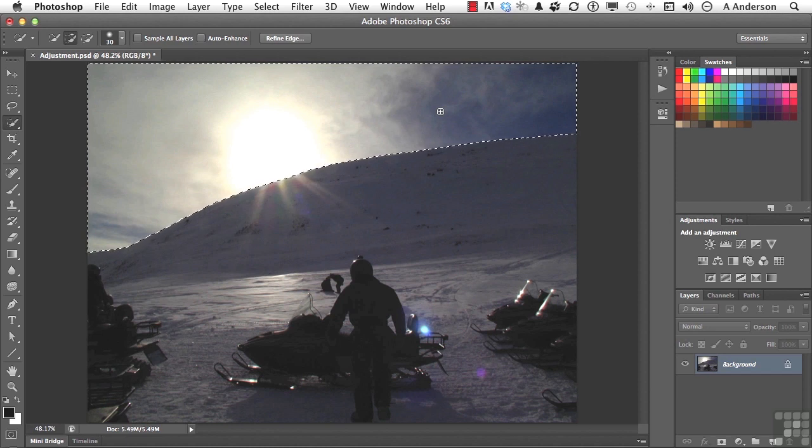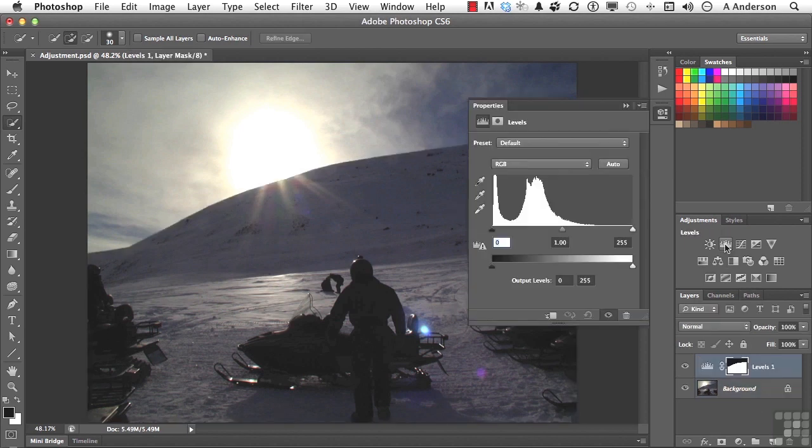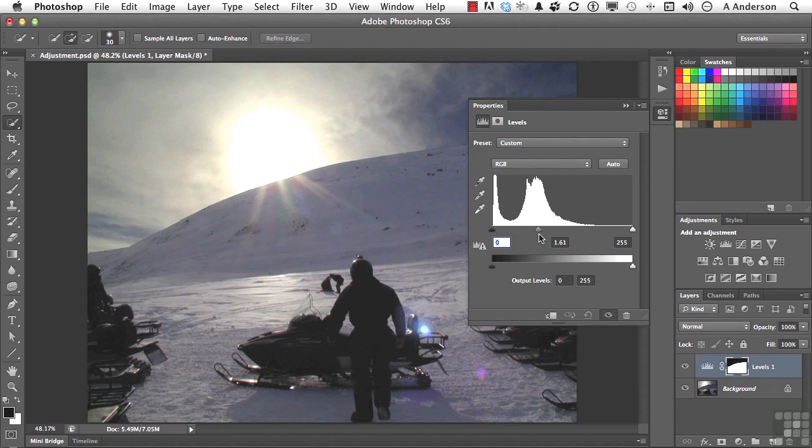Now, I want to adjust Charlie in the foreground and not the sun, so I need to inverse the selection. So we go to Select and go down to Inverse. Now, come over in either the half moon icon or up here, click the button. Photoshop creates a mask on the adjustment based on the selection, which means if I now come over here and begin moving, say, this one area, it will only impact that one area and leave the other area alone.